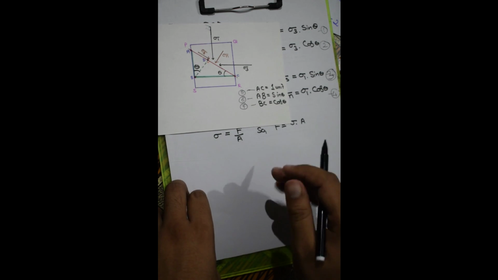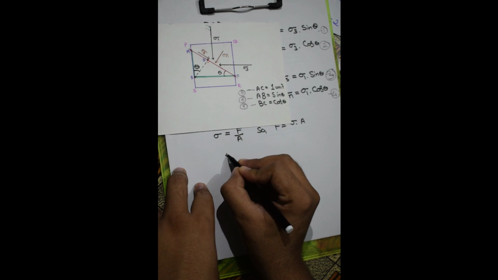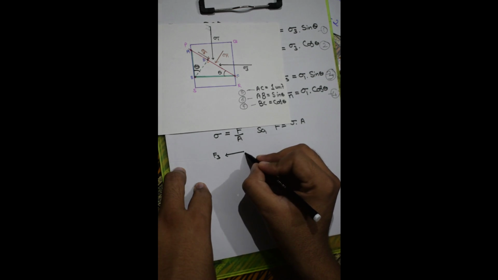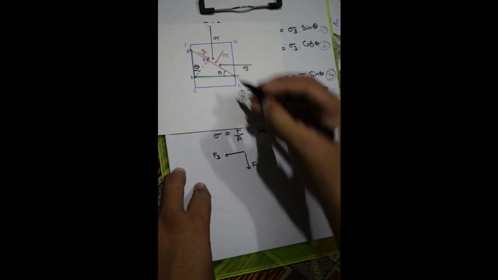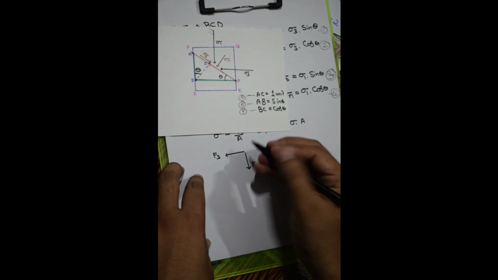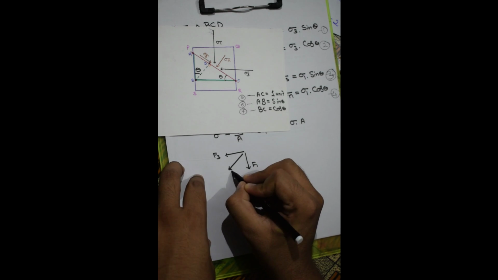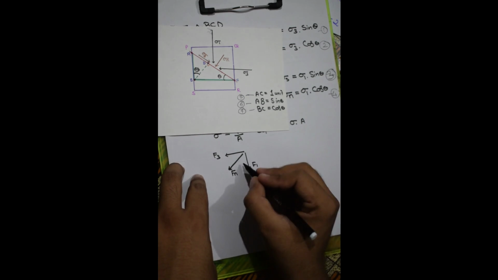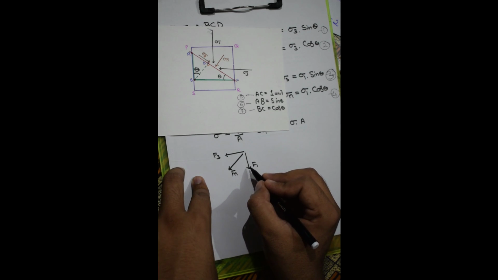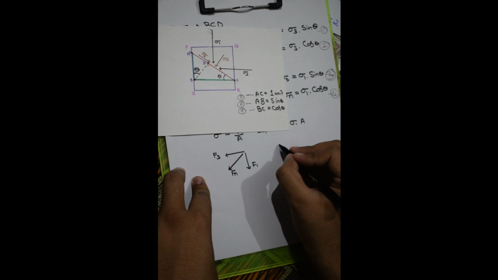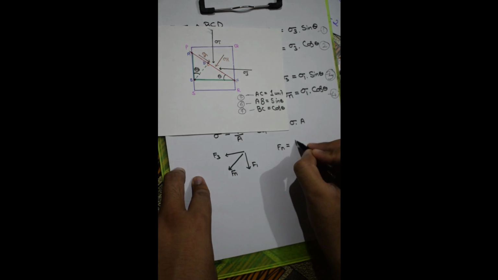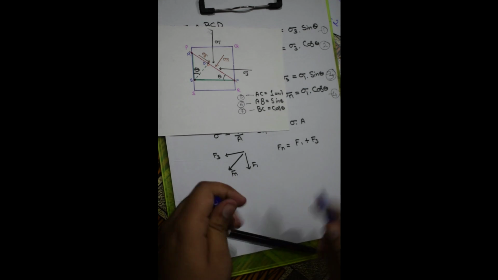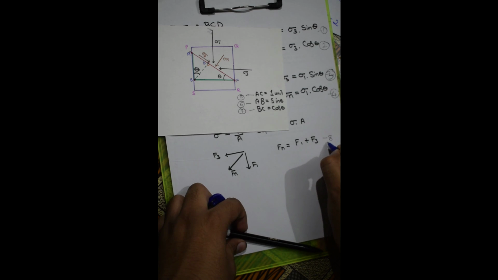Okay, so we can see that if F3 is the force that is being applied by sigma 3 and F1 is the force that is applied by sigma 1, the force that is applied by sigma n will be equal to Fn, and from here we can clearly see by the orientation of these force vectors that Fn is equal to F1 plus F3. Okay, and let it be equation 8.